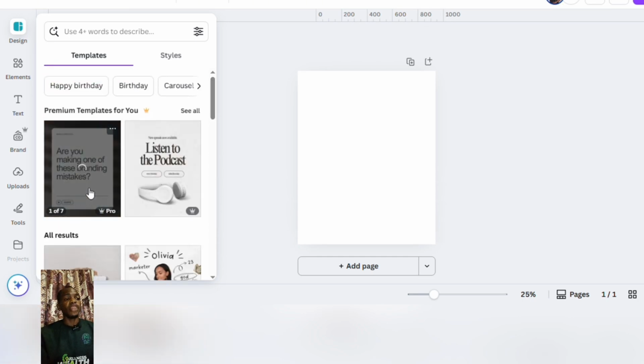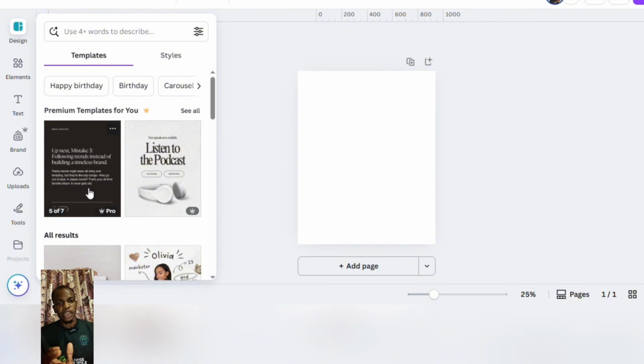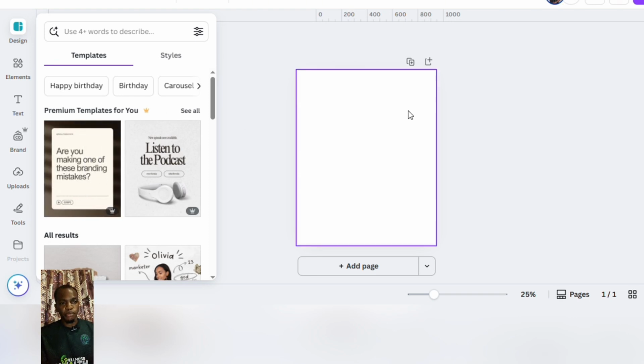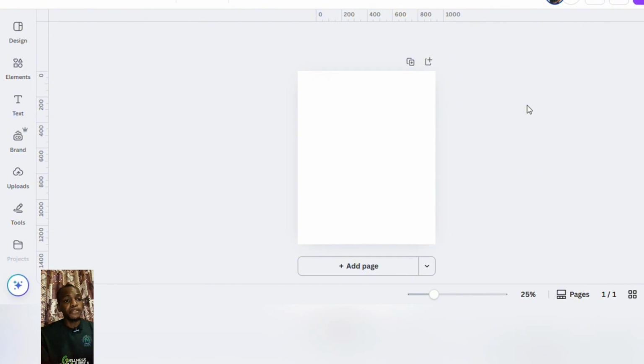So here you can select one of the templates and just edit, but just like I told you, I don't do that for my work, for my designs. So this is a white space. Now another thing that Canva has is that this designer, I want to start now, this is like a folder, so you can have many flyers in a particular folder.